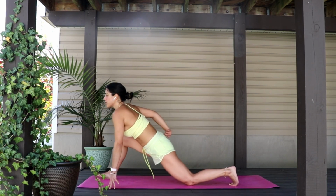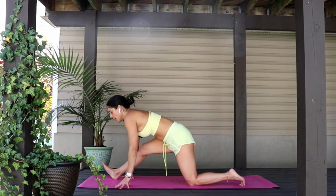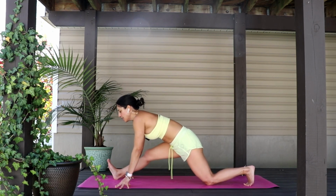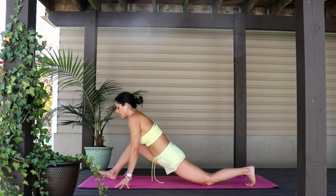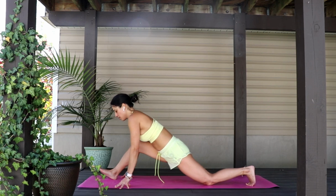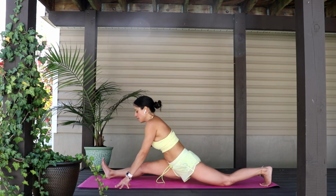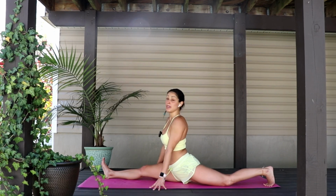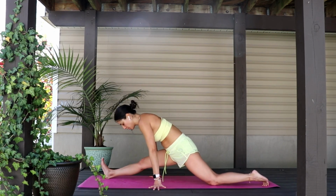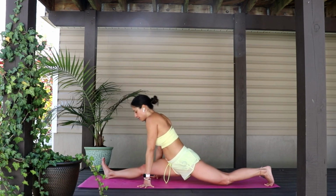As you press forward, squeeze the glutes. Feel that length to the hip flexors. And each time that I feel like I can, I press the foot back a little bit more and I create more range of motion here, okay? And maybe at some point, here you go, you pop into splits. If not, if you're still working, if you're almost there, place a pillow, place a block here, right?